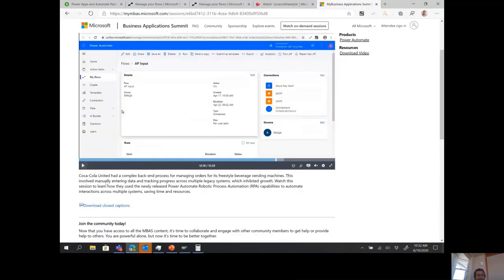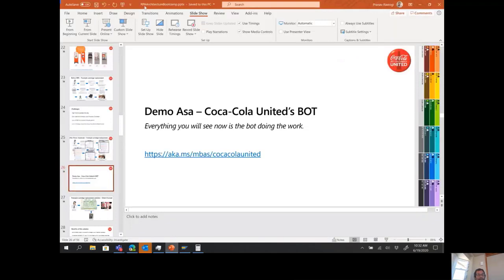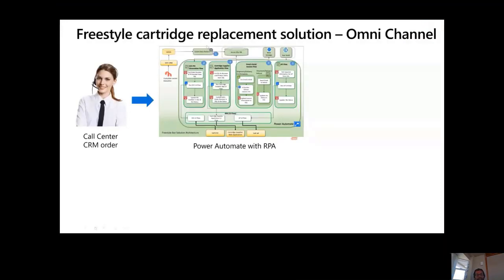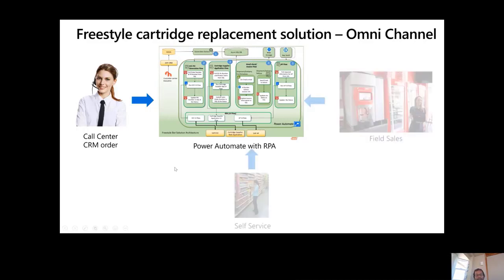So this is what Coca-Cola Bottlers was able to do. And after they did it, this is the entire solution that they built, which includes pulling in data from HANA using Data Factory, putting into SQL. These are all the flows that they built. They use blob storage, they use Key Vault, and they're using unattended in a clustered mode from a production perspective.